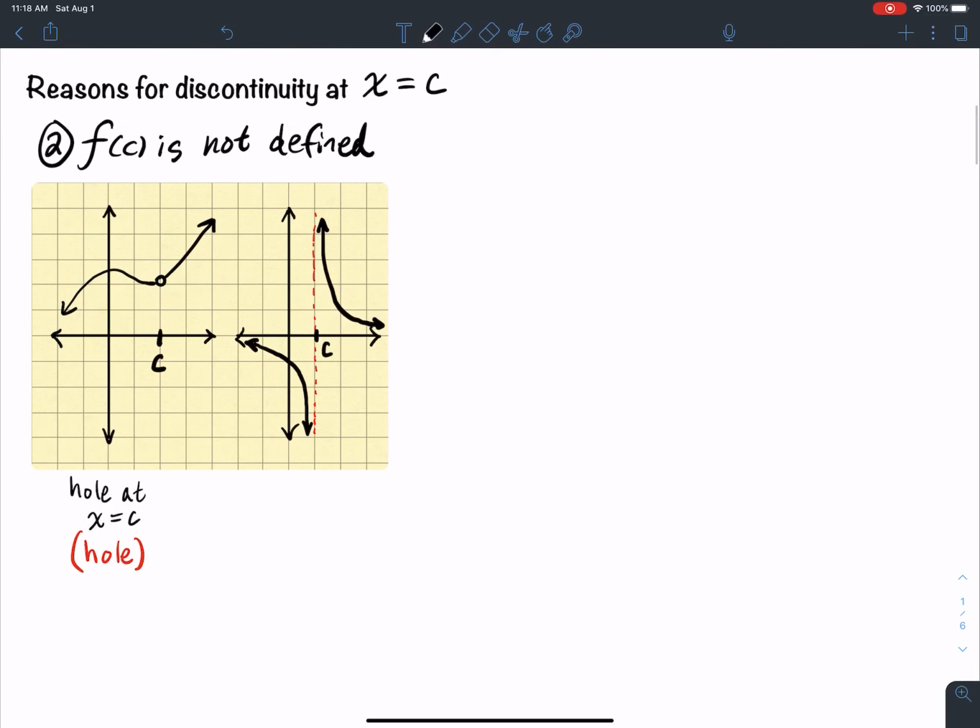Now, another type where f is not defined is, say we have some vertical asymptote. With a vertical asymptote, we know that we will never cross vertical asymptotes. That's why I used red here. Okay, red I think of it kind of like a red light. You don't run red lights, otherwise you might die, right? So we don't cross the red line here, okay? Vertical asymptotes with polynomial functions, you're not going to cross the vertical asymptote. So it's not defined. There's nowhere you can plug in and get it, all right? So you have your asymptote at x equal to c, and it's caused by this vertical asymptote.